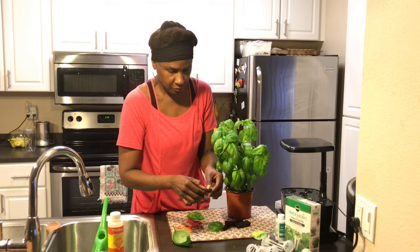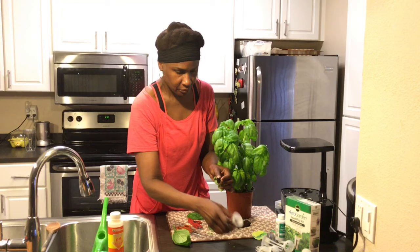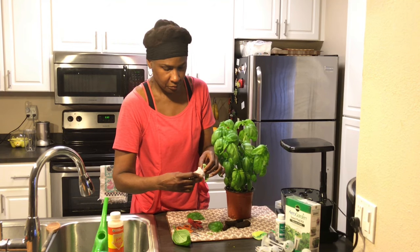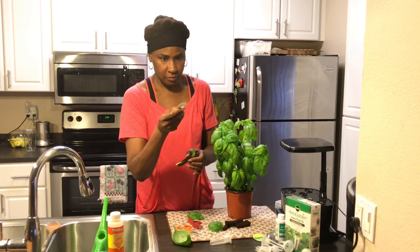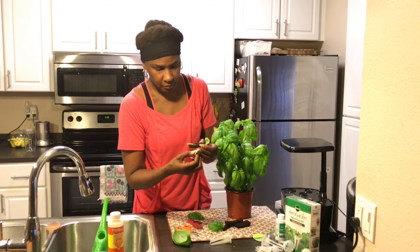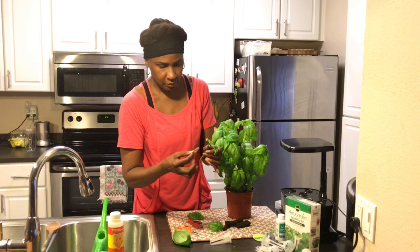So I've been growing these culinary herbs. Some of my favorites to grow are dill and peppermint. I use those quite a bit in my recipes, so I do enjoy growing those. And as I said, I've been able to grow them hydroponically. I've been able to grow them indoors, in a sunny window, and I also have a few grow lights.